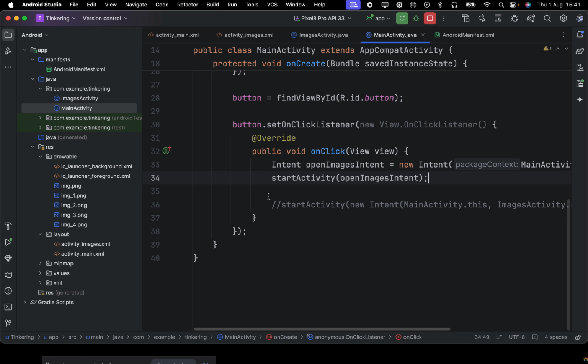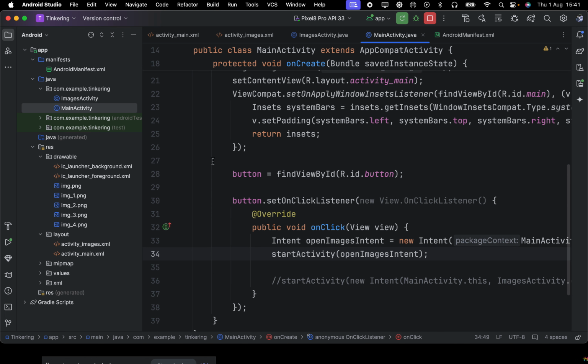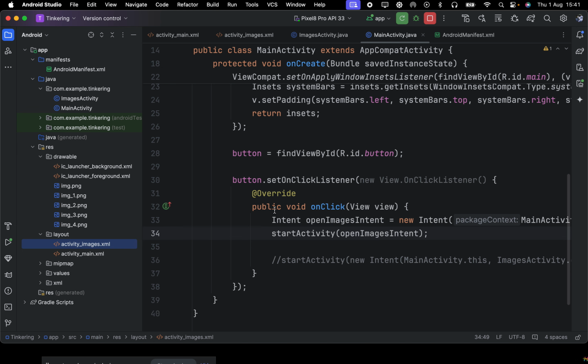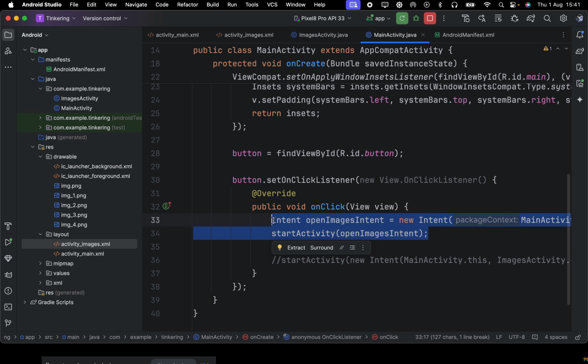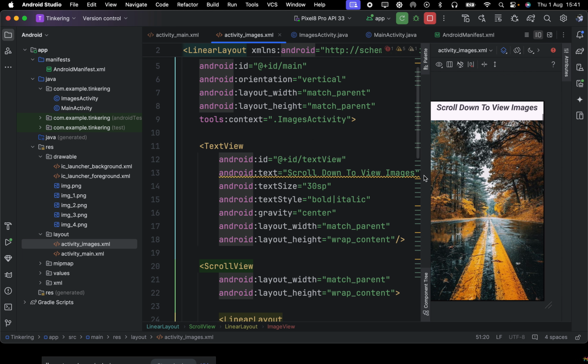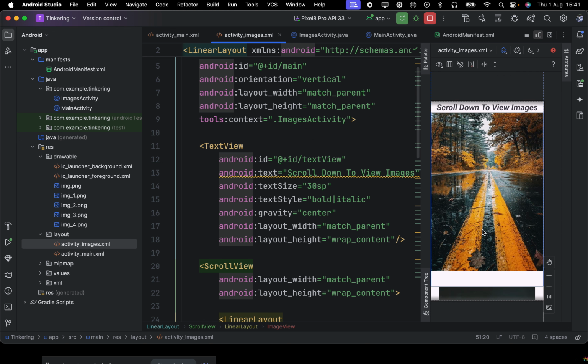And how we could do something like that is we can go back to our layout. Where is our layout? It's called activity images. So the one that was asking how we can shift between activities, this is what we normally do. We normally use intents to do this. And let's go to the activity images, and here is where we will add.